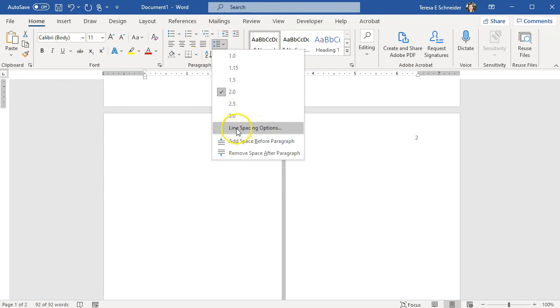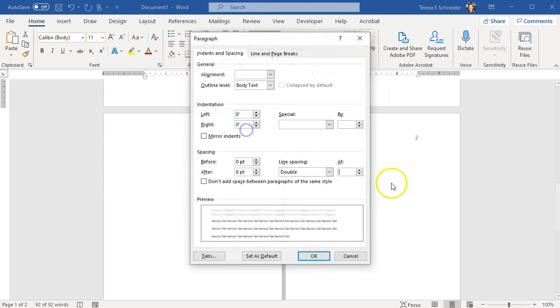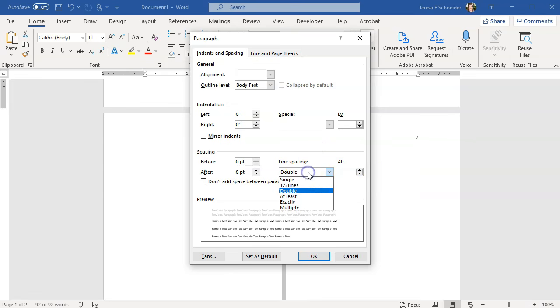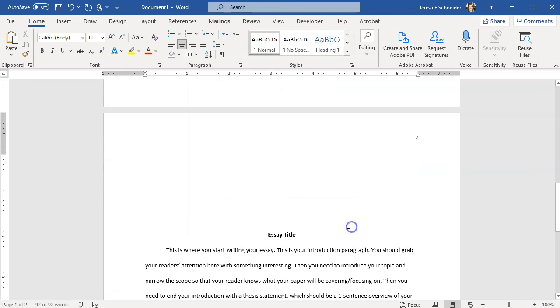However, you would want to go back and click line spacing options, or again, just open this whole paragraph menu up. Make sure it's at 2.0, but this after here, the new versions of Microsoft Word, for some reason, put extra spacing between line breaks, and there shouldn't be any for APA style. So you need to change the before and the after to make sure it's at 0 point. So you will hit 0 and hit OK.